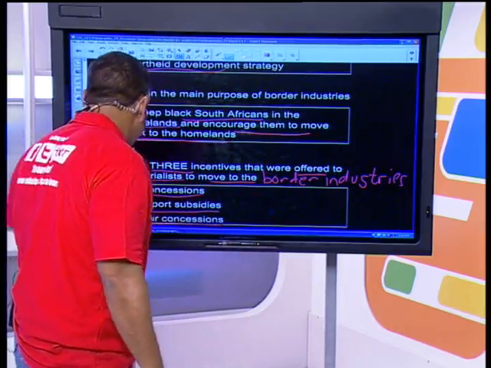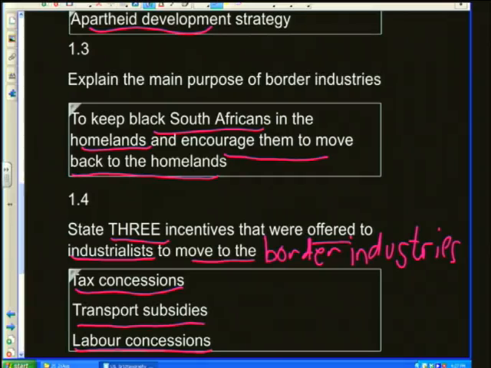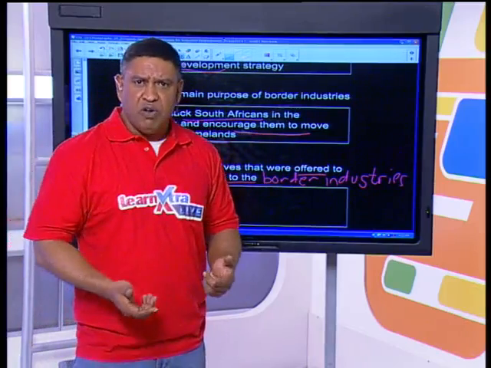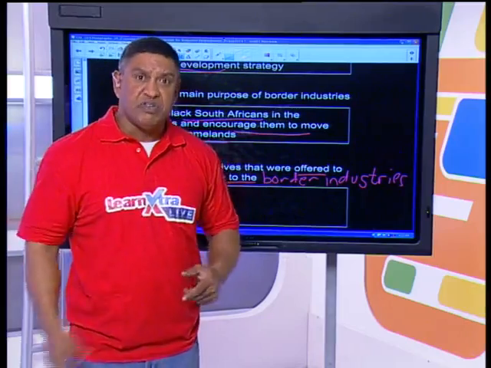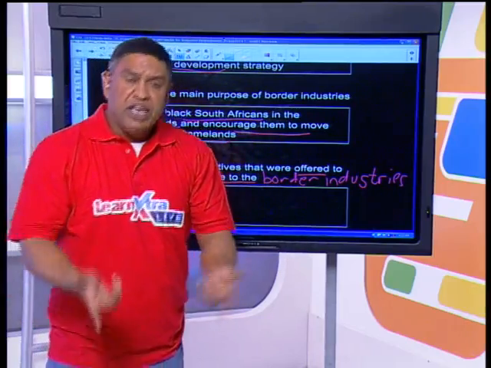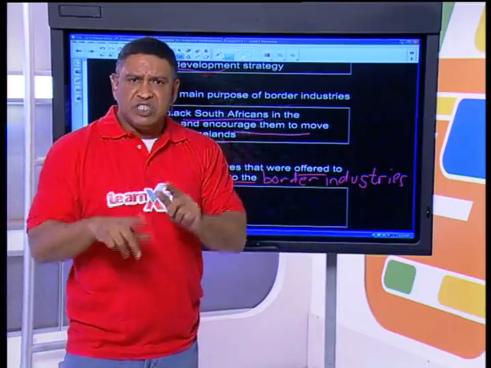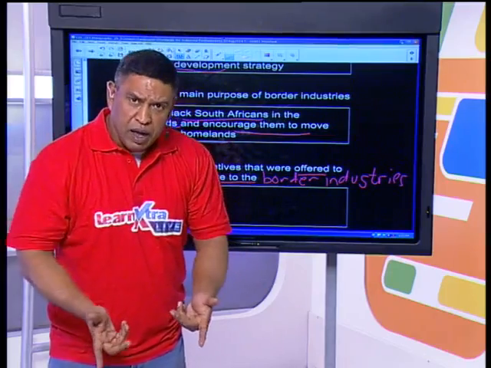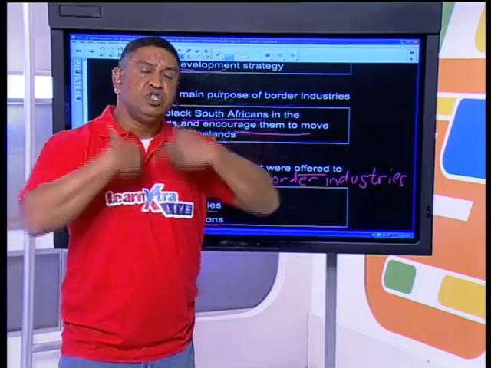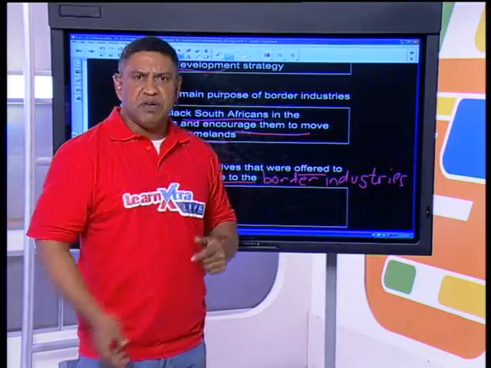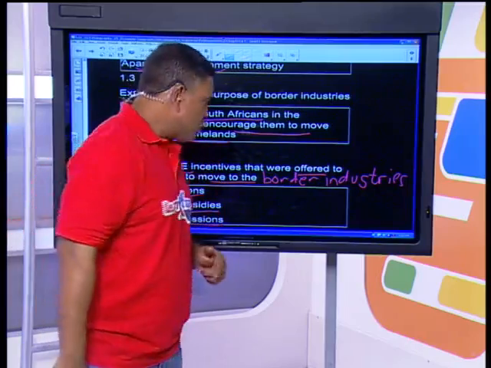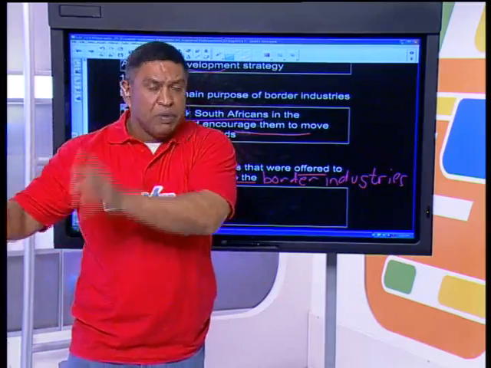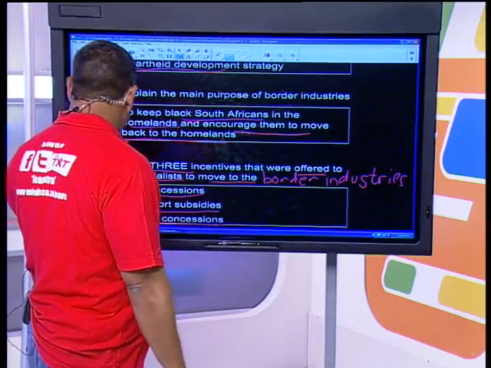Labor concessions, to move things into the area. The costs involved for your labor movement, etc., were far cheaper. In fact, even other things like electricity in some areas were given to you at a cheaper rate. If you rented buildings, etc., it was given to you at a cheaper rate. Bank loans sometimes were also organized at a cheaper rate. So they created a lot of concessions in order to move the people to these areas.